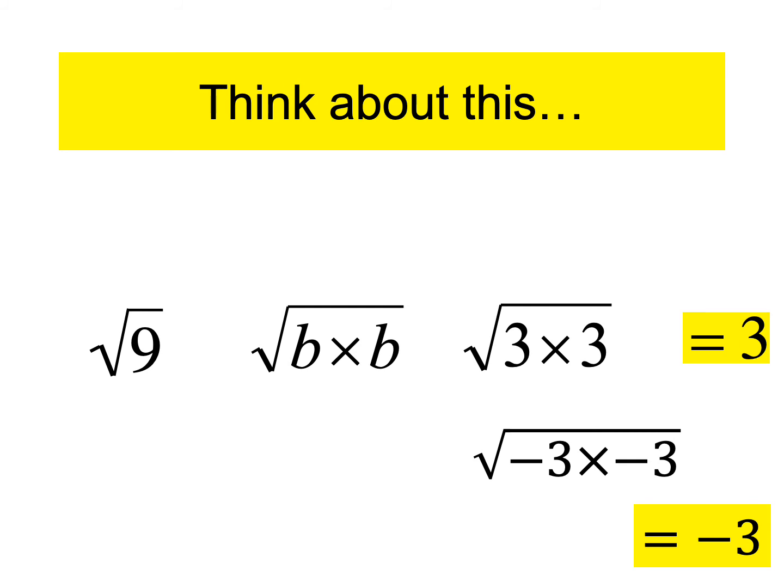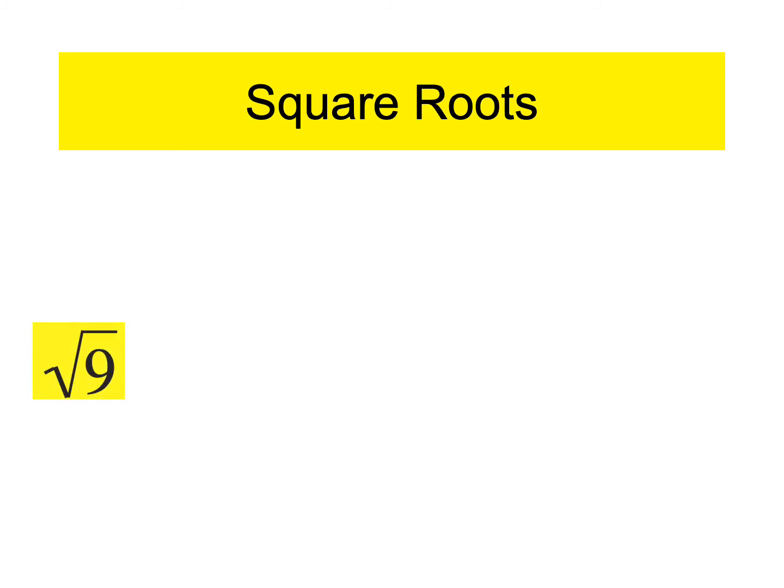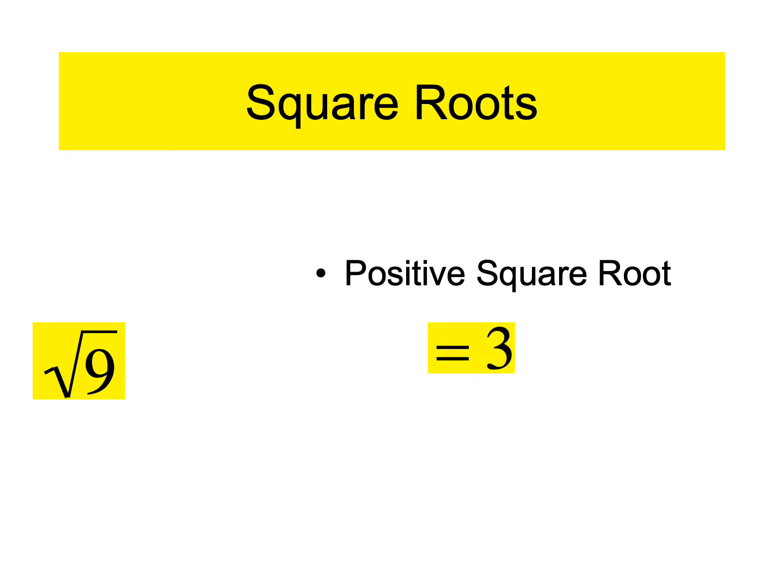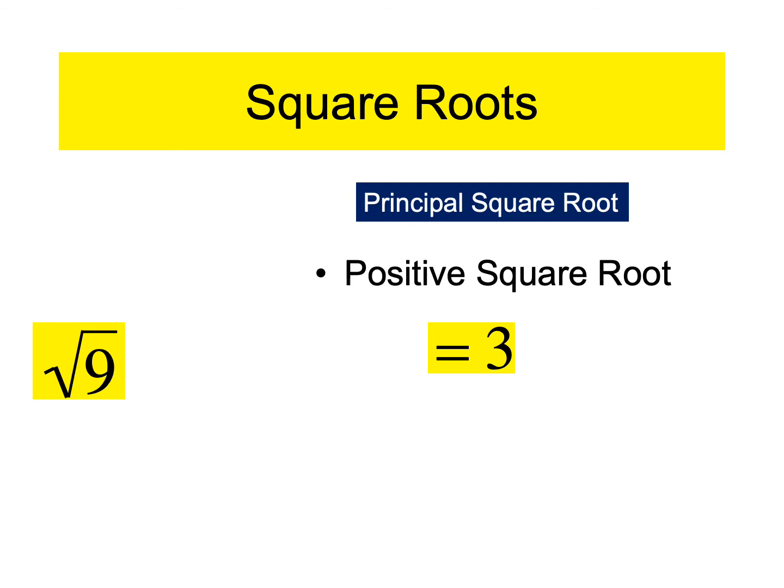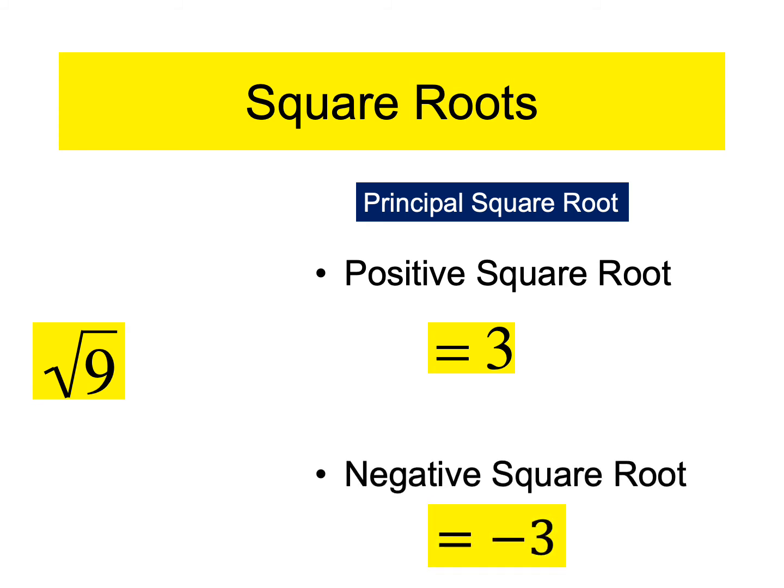We call the positive one the positive square root. Okay, the square root of 9 is 3. It is more precisely called the principal square root. Principal like in the principal of the school. The principal square root. And the other answer is called the negative square root. It doesn't have a fancy name. You put those two answers together, and the square root of 9 is technically plus or minus the square root of 9, because the answer is 3 and negative 3.